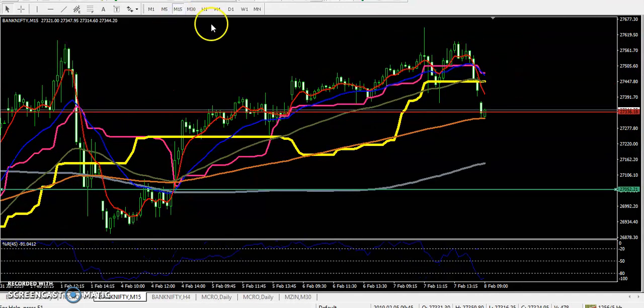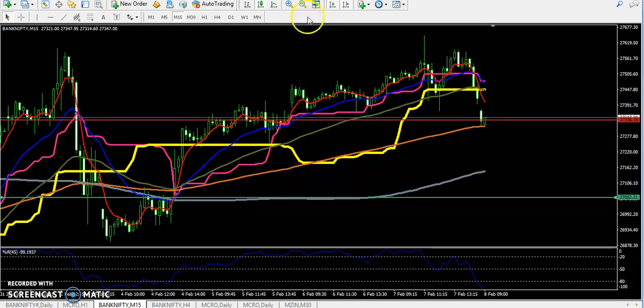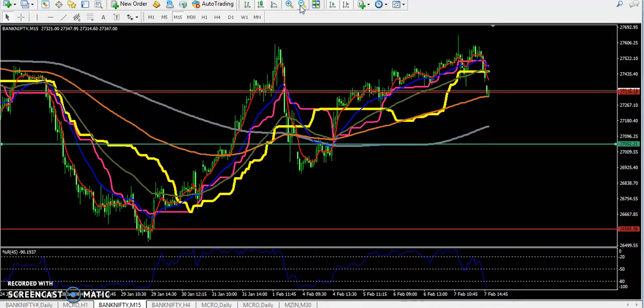Let's see. If you look at the 15-minute time frame — let me zoom in here — you can see in the 15-minute chart this area is a strong supporting line by the 50 moving average. What happened is that sometimes they are creating a new lower point. You can see market went up, created a lower point, then again was not able to break this previous line.